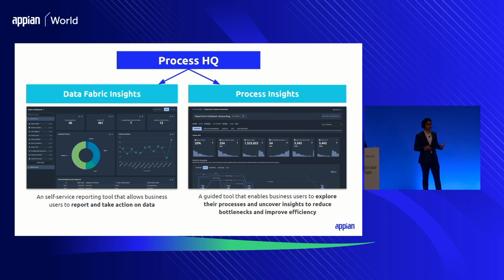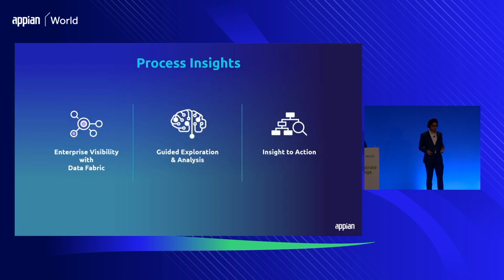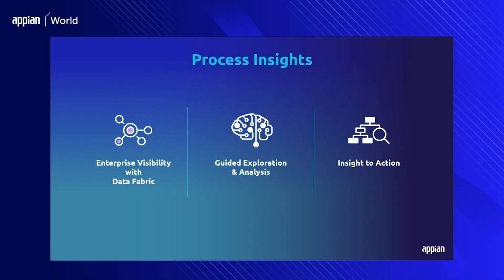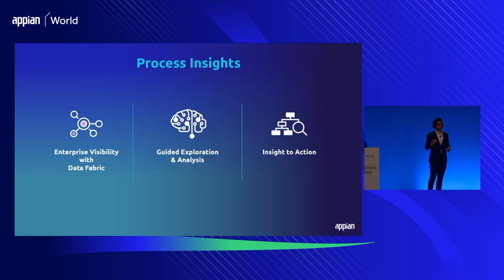We want you to create a process and then use our guided exploration and flows to basically find insights that you can then use to convert into actionable steps. And once you take those steps, you can monitor it all within Process Insights. It's a really cool experience. And so, as I mentioned, we're going to focus on Process Insights. Process Insights takes advantage of your data fabric. So if you're using synced records and if you're using record relationships, you're going to be in a good place to get started. And when you create that process, we're going to help you with guided flows to actually analyze that information and find insights that you can then convert to action.